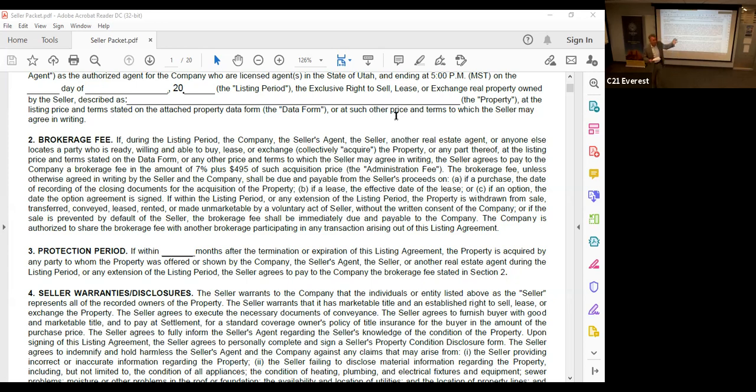My whole point on this commission thing is a lot of agents don't think they're worth the money, and I disagree. Here's why. In the seller's mind, we don't do anything. Meaning, you put it on the MLS, and especially in today's world, the buyer shows up. But I don't think that's what they're paying us for. If that's all it is, then go use one of these places that'll only charge you $1,200 or whatever to put it on. If that's all you get, you're not paying me for that. You're paying me for what I know.